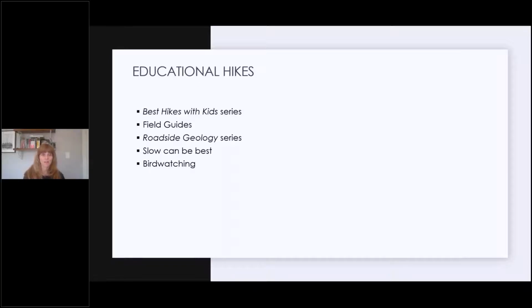And then another thing that we do is we like to get field guides, and we take them along on our hikes with us. And there are field guides to so many different things. I'm sure most of you are familiar with bird guides, but we've had guides to plants. You can get guides to mushrooms, to insects in the area, to the animals. And those have been really fun. And you can go with bigger ones or smaller ones. We've gotten little ones that fold up before that are specific to an area like Mount Rainier, or whole books.